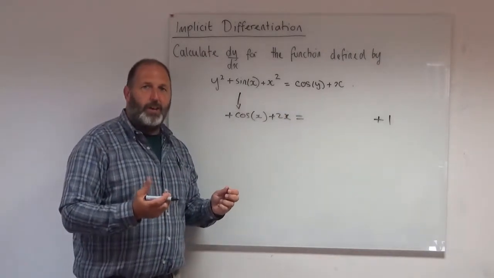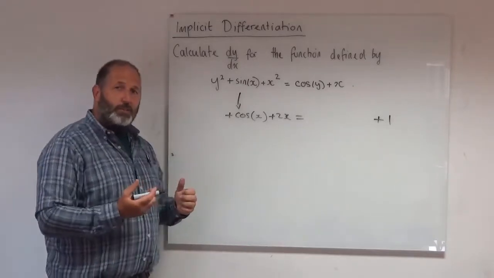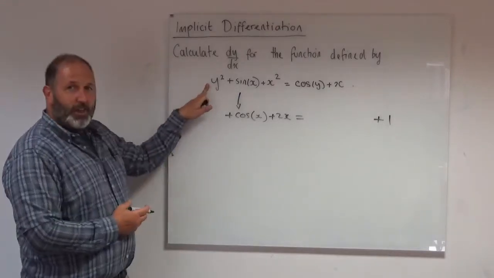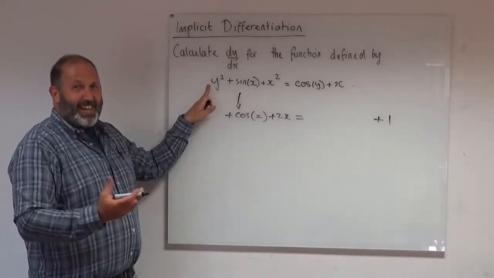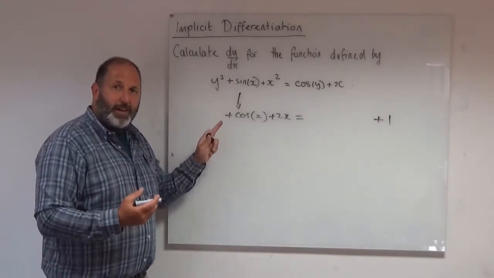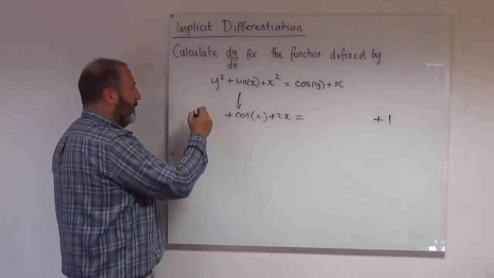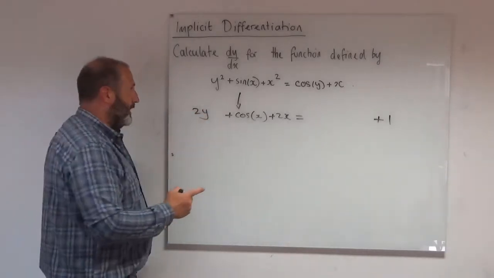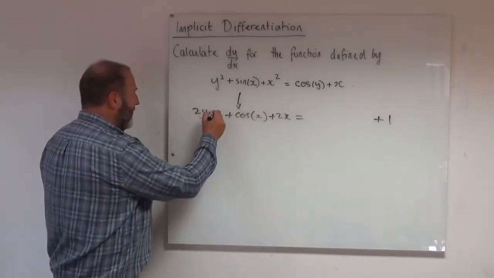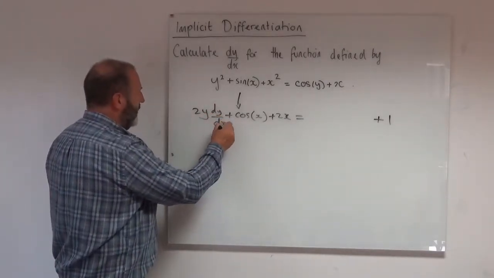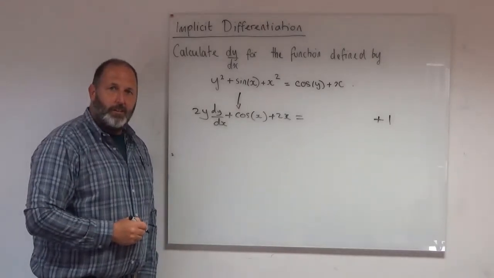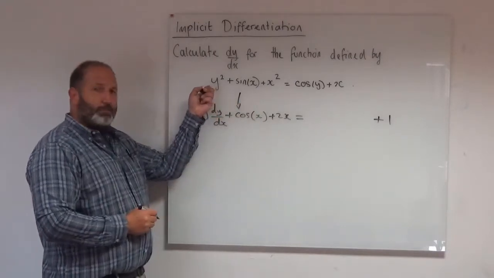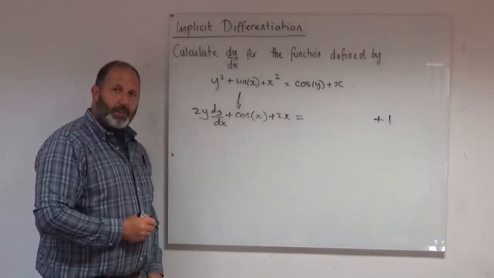Now I've got to deal with these tricky bits. They're functions of y. So as I say, what we're doing in the background is we're using the chain rule. But the good news is, I'm going to do this by differentiating with respect to y. So if I had x squared and differentiate with respect to x, I'd get 2x. So I differentiate this with respect to y, and I'm going to get 2y. And this is where the chain rule kicks in. And I say, well, really, it was with respect to x. And I can deal with that by multiplying by dy dx. So if it's not a function of x I'm differentiating, I can still cope with it. I differentiate it with respect to y times by dy dx.